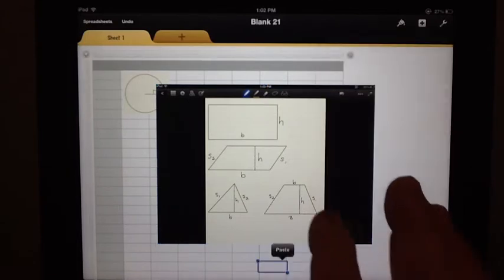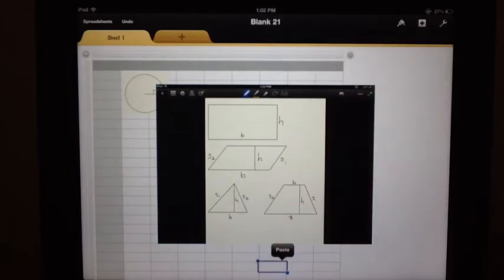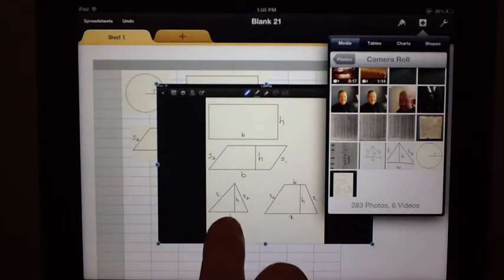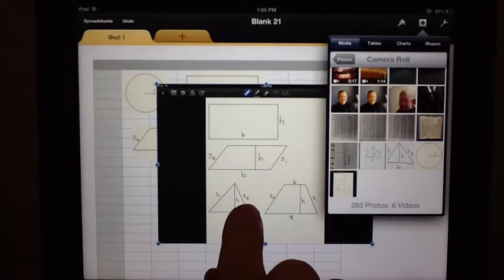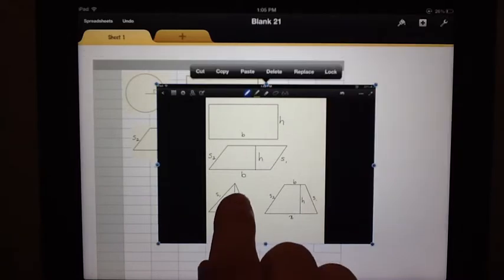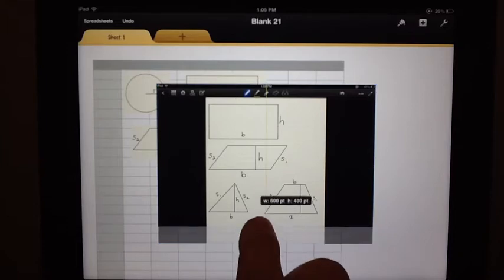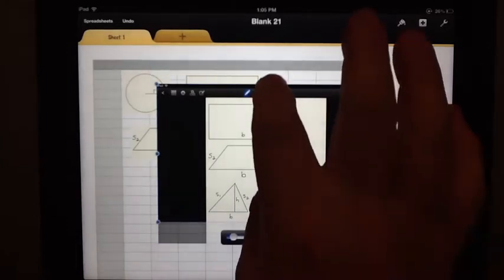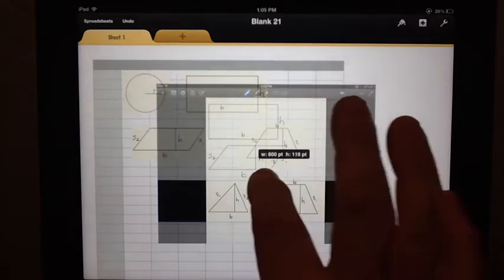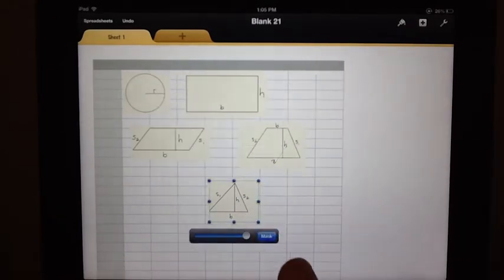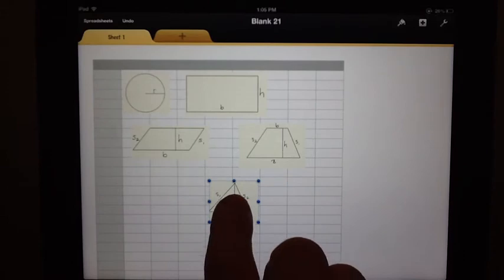And there we go. So I'm going to end up adding this image a few times. Go and get the image, and this time I'm going for the triangle. So double click on it, and then I just drag the blue edges to get to my triangle. And then click mask. Okay, so now I have all my shapes everywhere.